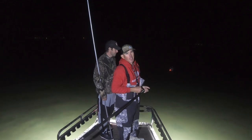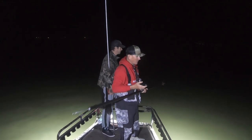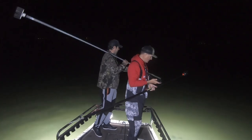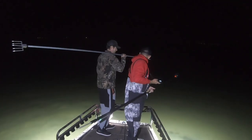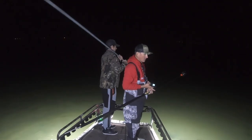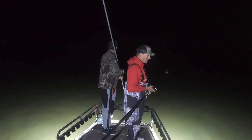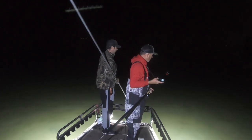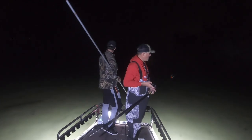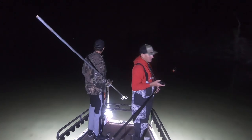As you can tell it's dark and we got the gigs. I've got my Gator Pro gig and Michael's got the outrigger gig. We're gonna see if we can't put some fish in this box to go with the shrimp we hopefully catch. One thing I will say about this Minn Kota trolling motor — I sure wish they made the remote buttons light up because at night you can't see it. As soon as we pulled up here there were two big sheepshead and of course I wasn't ready. There are stingrays everywhere. Michael already said he ain't scared — he'll put one in the boat, he ain't scared to clean a stingray.